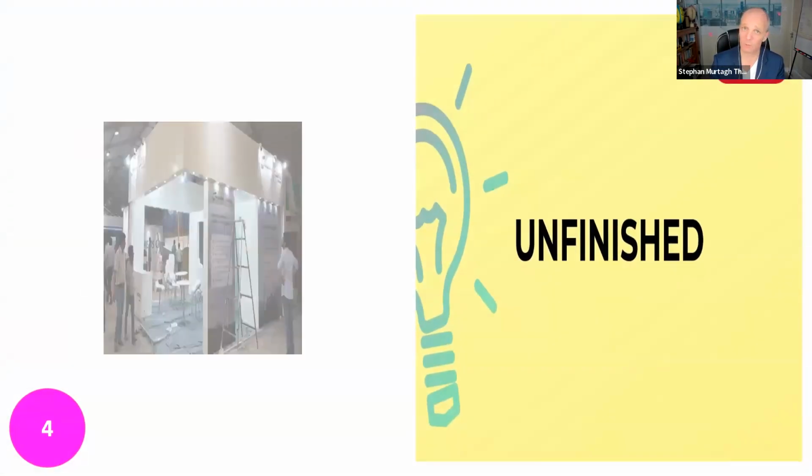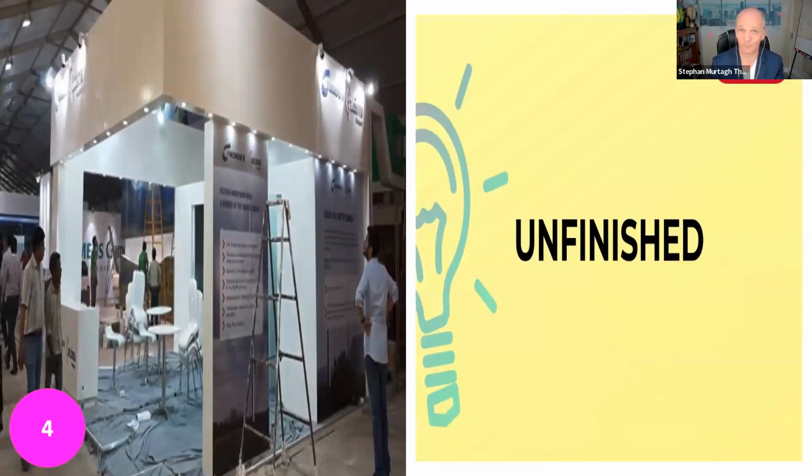Secondly, talk about the unfinished stand or booth. And in this example that I have of the booth, this is the opening day. In fact, the show is now open. Here on the left-hand side, the gentleman on the right-hand side is the owner of the company, and on the left-hand side, you have buyers. His booth isn't finished. He's stressed, he's panicked, and that's completely understandable.